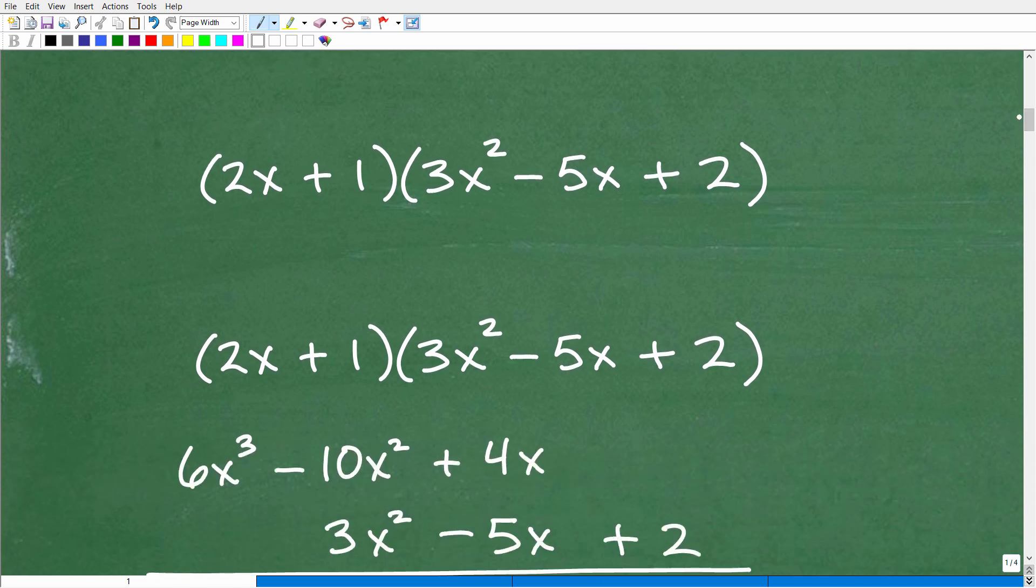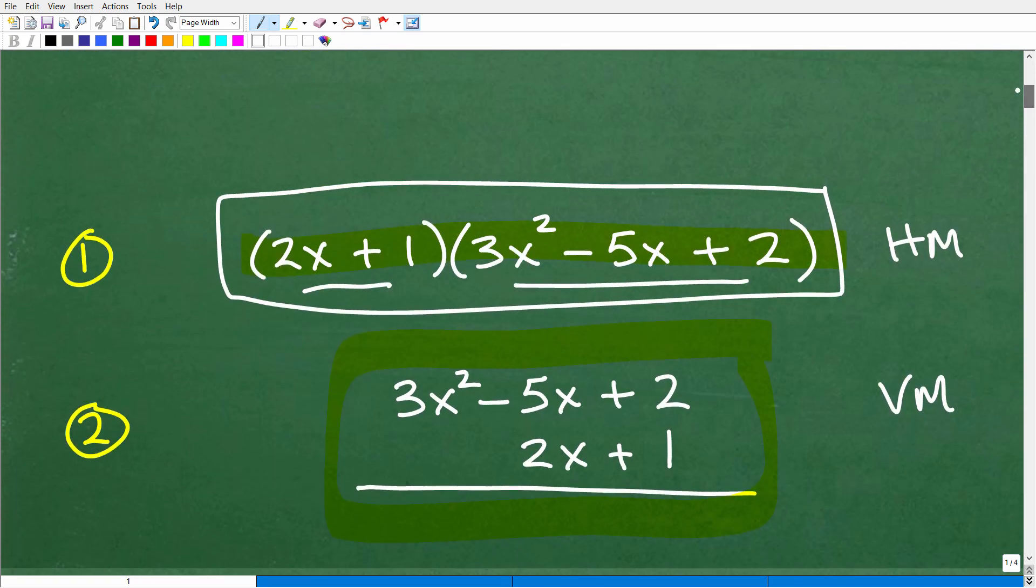And here is the setup. Now, I want to kind of show you how to, I'm going to show you first what I'm going to do. You can see I already did the work down here. But this is the way this works. Let's just kind of go back to something super simple. Let's say I had 2 times x plus 5. So how do I, how can I do this problem? Or how can I simplify this? Well, I can use the distributive property. I'm going to take that 2, multiply it by x. So that's 2x plus 2 times this 5. That is 10. So that is a basic illustration of the distributive property.